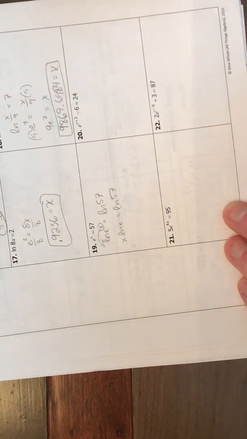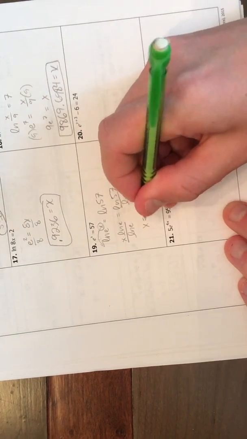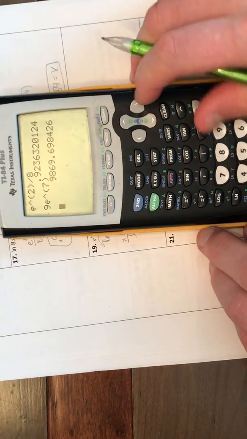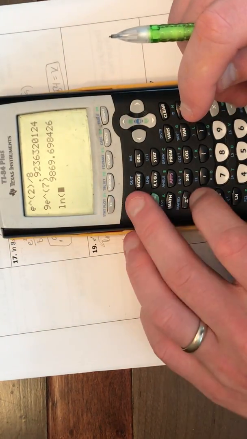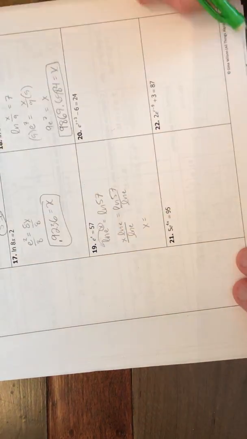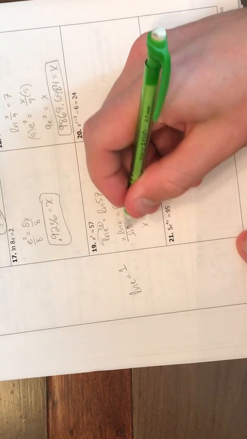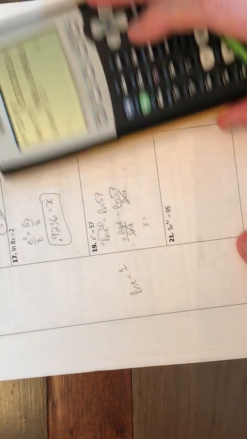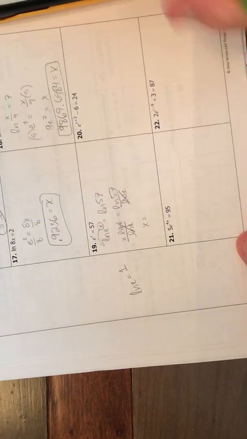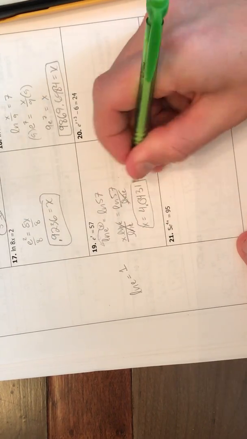The nice thing about this is we can divide by the natural log of e, but what you'll notice is when we do the natural log of e, check it out. Natural log of, I'm just going to do e to the first power here. It just gives us 1. So the natural log of e is equal to 1. So right here, this was just 1. We don't even really have to worry about it. What we would do to get our answer here is just the natural log of 57, and we get 4.0431, and we're good to go.